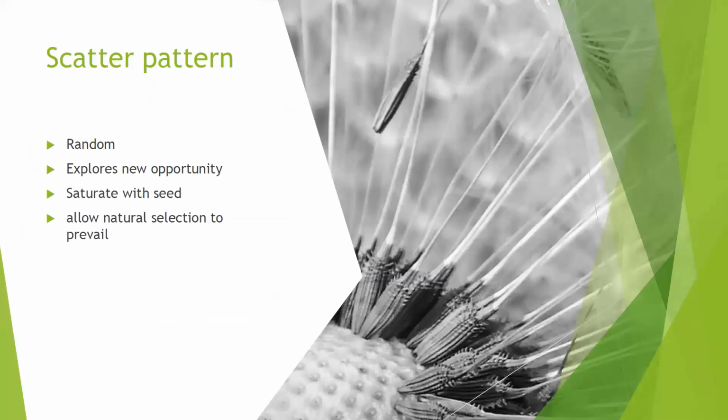We're interested in scatter patterns. This is like wind dispersed seeds. Think about how nature sometimes just saturates the environment with seed and then lets it fight it out. That's a genuine random assembly. It's a genuine process of design, but it's not very resource efficient. We use an awful lot of seed before we get some results.